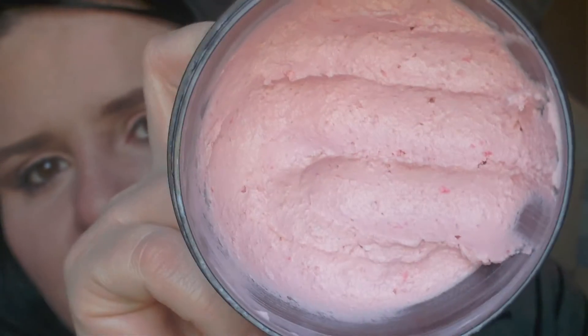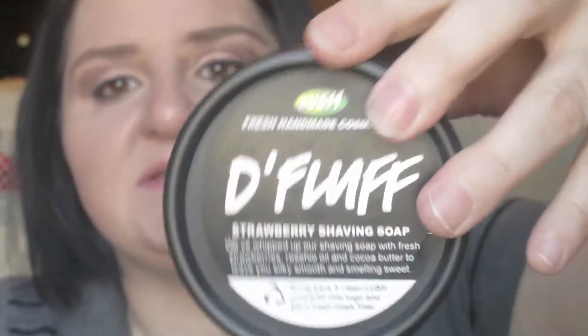The next product I purchased was the DeFluff Strawberry Shaving Soap — it's a fluffy whipped shaving cream. I've used this quite a bit. It's pink and fluffy and looks like strawberries. It smells just like strawberries and cream, similar to the old shower gel Yummy Yummy or the Drummer's Drumming bubble wand from this past Christmas. It's more of a creamy strawberry note. It has strawberry, rosehip oil, cocoa butter, maple sugar, vanilla absolute, sweet bottle, orange oil, and rose absolute. This stuff gives you a super close shave, so I'm so glad I got it. I picked up the big bottle since it's shaving cream I use all the time. That was the DeFluff Shaving Soap.